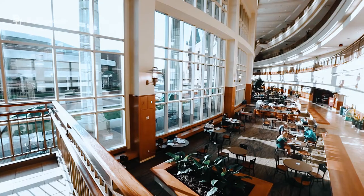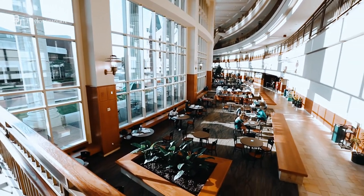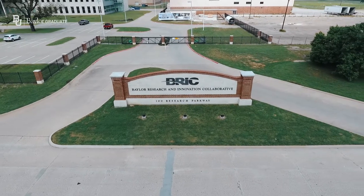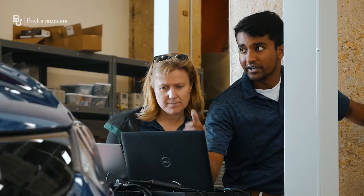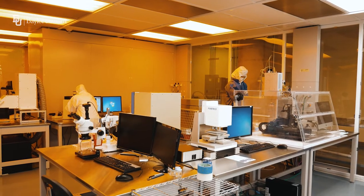This is also another place to grab a bite to eat on campus, as well as get some coffee. It's about as confusing to navigate as an airport terminal. But this is not our only research laboratory space. We also have the Rogers School of Engineering and Computer Sciences, as well as the BRIC, the Baylor Research Innovative Collaborative. It houses a large research space, including physics, electrical engineering, and various materials research.